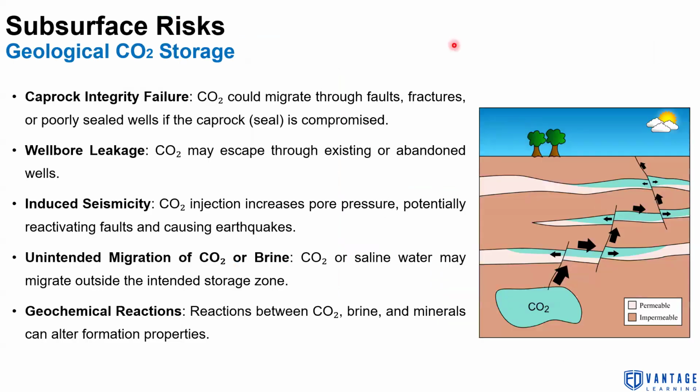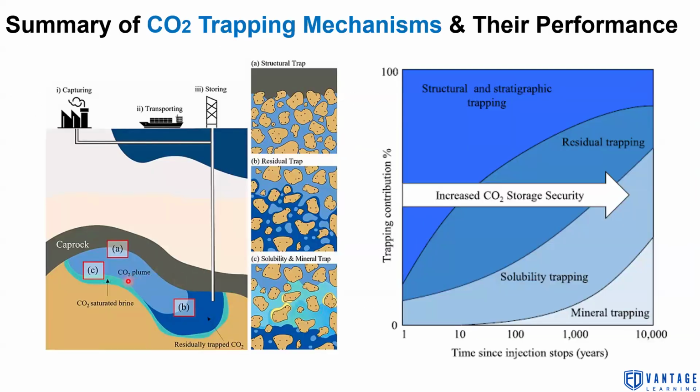So in light of this, we need to also understand the risks during storage. What are the geological CO2 storage risks? The main thing is caprock integrity failure. Because if you see in this picture, the CO2 plume is a volume front. When I inject CO2, because of the density difference between in situ brine and CO2, CO2 is less dense than water, so it goes upward.